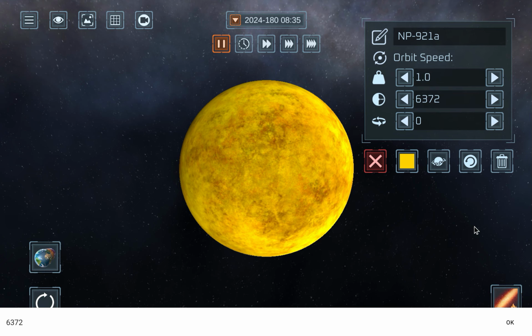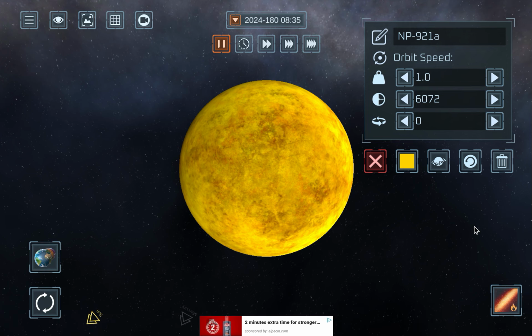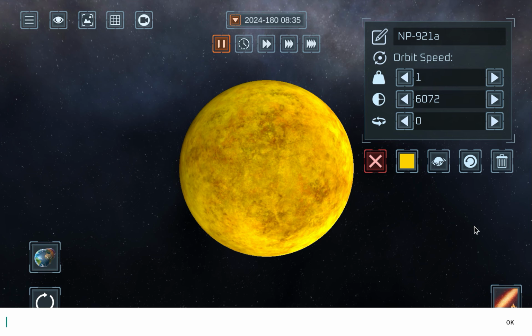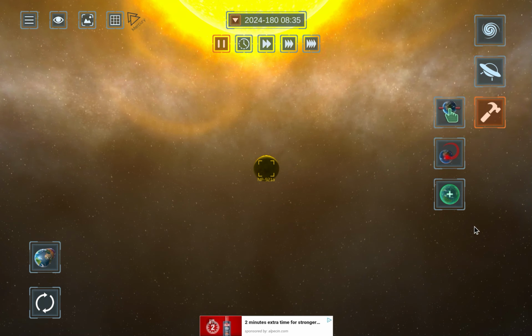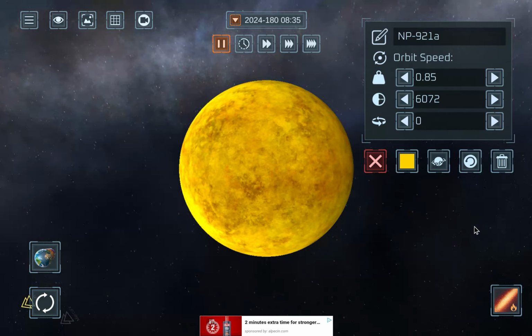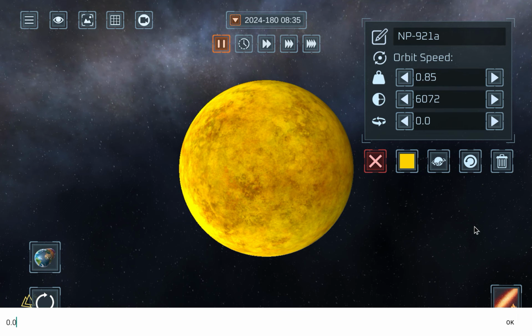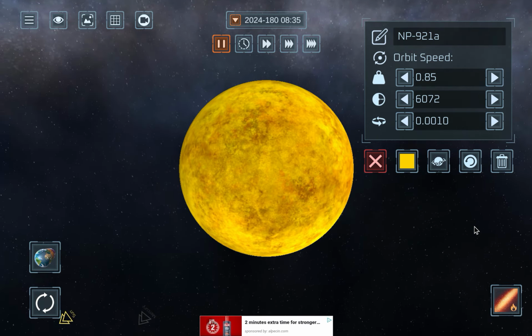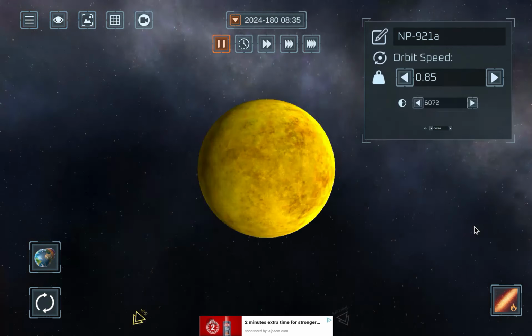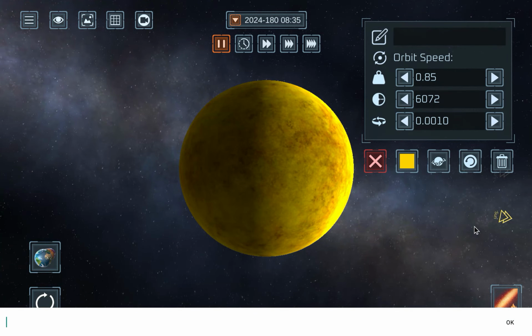Now for its mass, it's only just smaller than Earth, so I'm gonna guess 0.85. Guessing 0.85, and one of it, I think 0.001. Yeah, I think it's kind of like that, Venus.